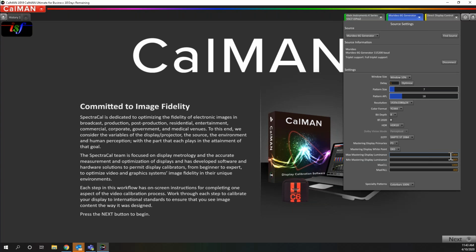Yeah, so we've set them to the default of 1,000 and 0.005 for black level. And this is the most common mastering display setup, which is pretty much the Sony BVM X300 or even the new HX310 or the Flanders Scientific versions of the same panel. Also, the mastering display primary is P3, so you can flag it to other things, but I would say 99% of all HDR movies, the mastering display was set up for P3. Now, P3 is not a consumer color gamut.